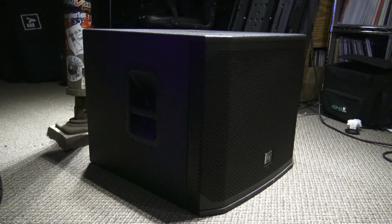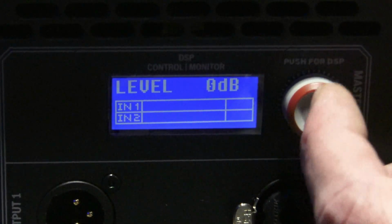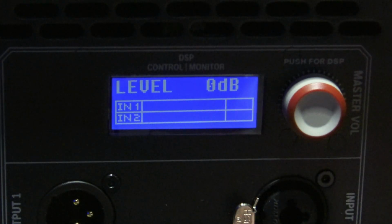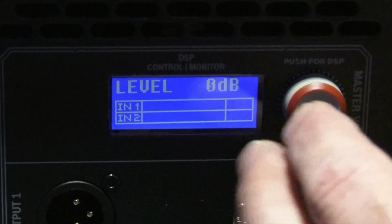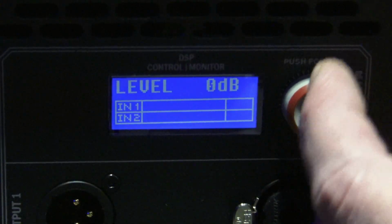Sometimes I run a subwoofer, and when I do, there's a very specific volume setting that I use. It works very well with my mixer settings. So we're at 0 dB. That would be like top dead center. If this was a 0 through 10 volume control, it would be at 5. But, you know, if it was even a volume control without this LED menu, it would still be top dead center, 0 dB.